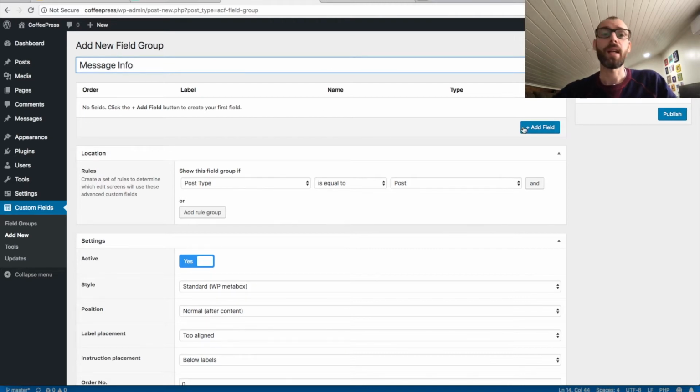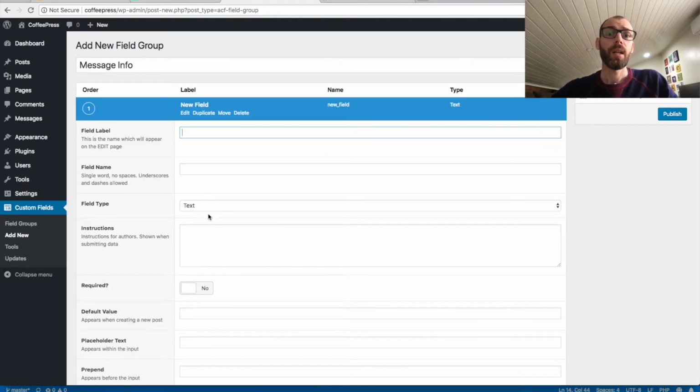And we can add our fields. So we need to decide which page will display this message, if it will be on all the pages or on a specific page. So we need to create a field for this. So here I will define something like show where.